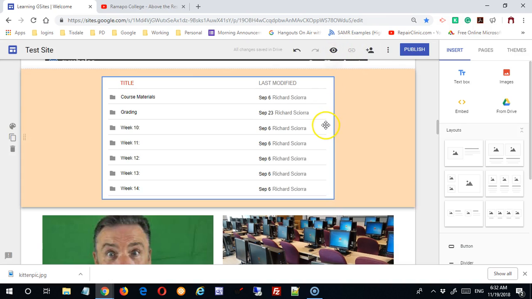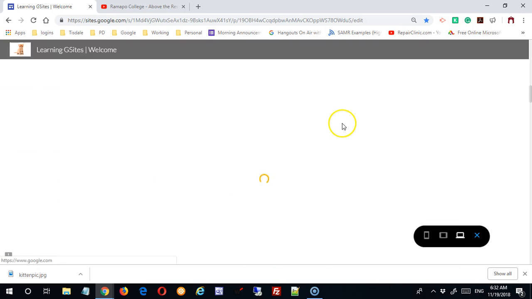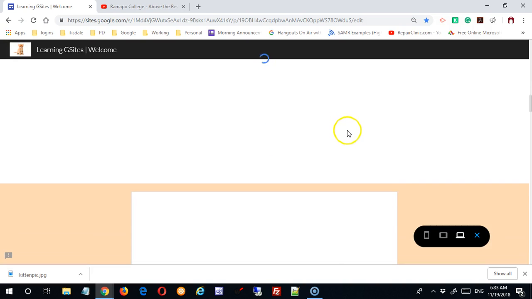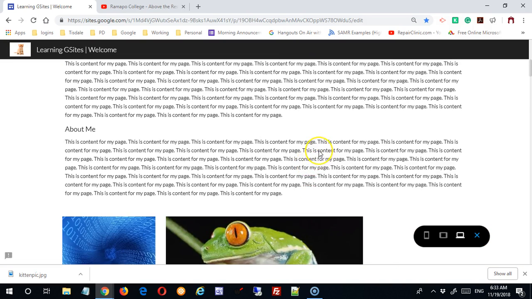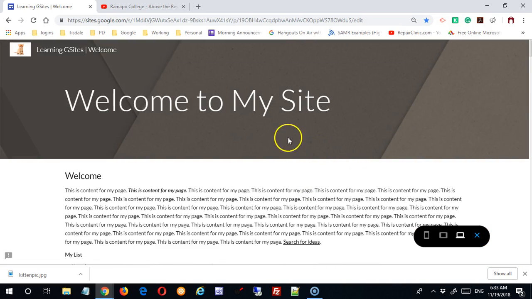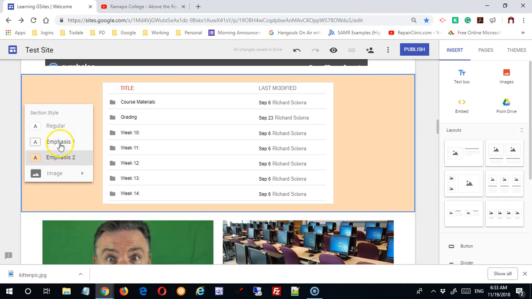That's not really a particularly good choice there, but if I slide down on my page, you can see that now the background of this section is different. And that's just another way for you to segment the page and break it into logical sections. So be aware that you do have these options for formatting different blocks. And if they're used judiciously, they can actually be very, very effective in helping your user differentiate between information on the page.